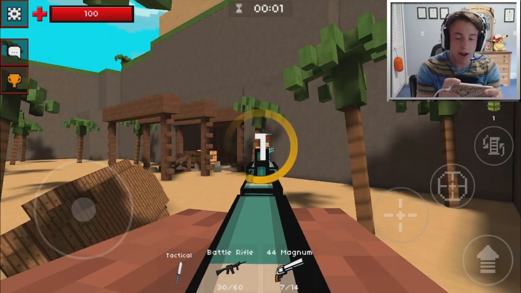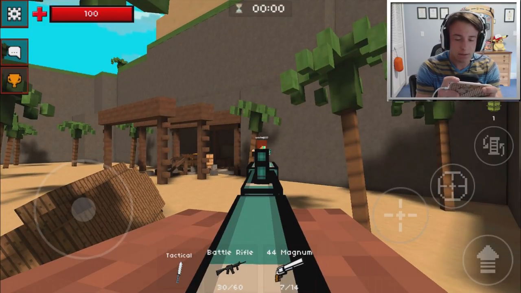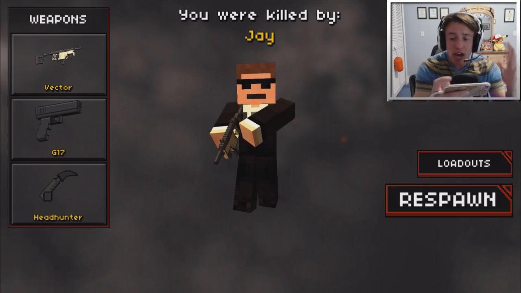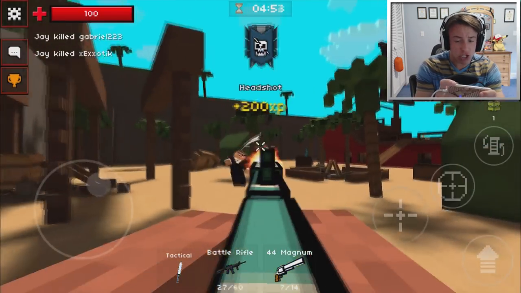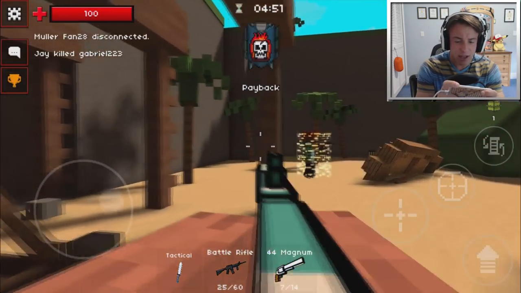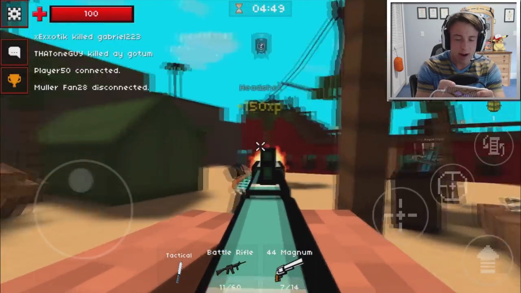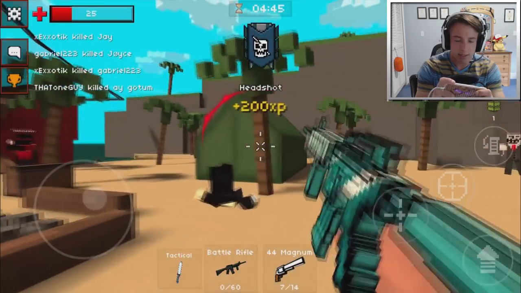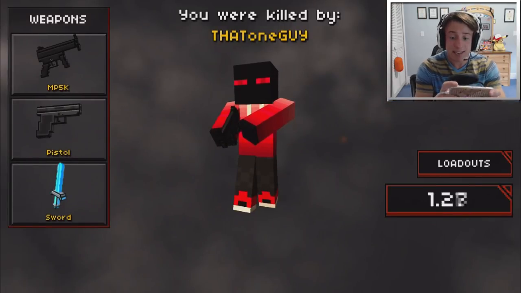I'm gonna just hold down my firing button and get this guy. Go! What?! I got the headshot! That shouldn't have made sense. There you go, that's the kill, I finally got him after I died. Alright, let's go get this guy. Come on, we're gonna die a lot of times in this match. I can already guarantee that.